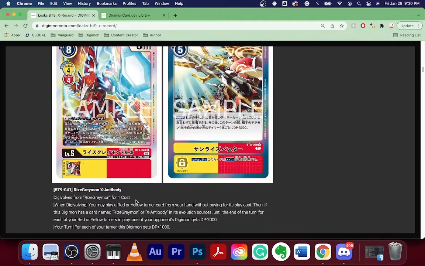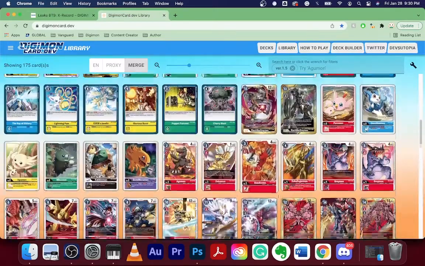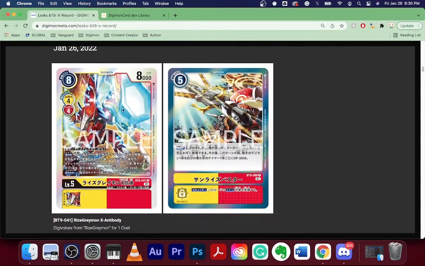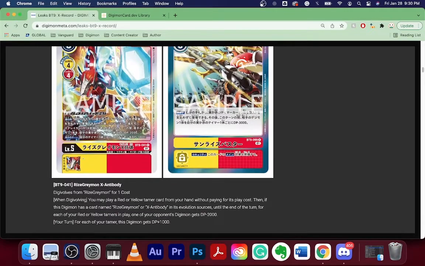Shine Greymon has not been his own deck for like... wait, when did he come out? What set? Was he 1.5? He hasn't been his own deck since 1.5. We have to bring Shine Greymon back just a little bit. Well, because in hybrid, he gets his own deck, but back.